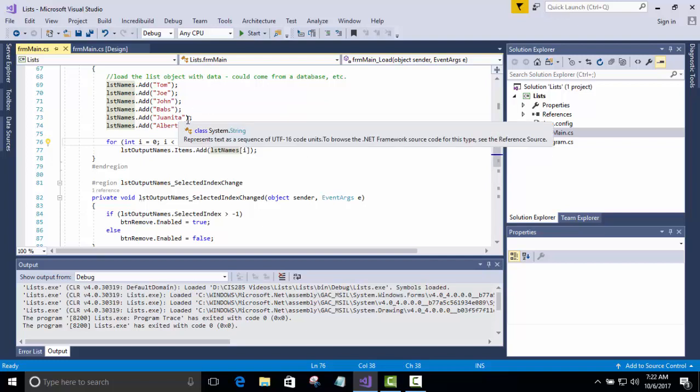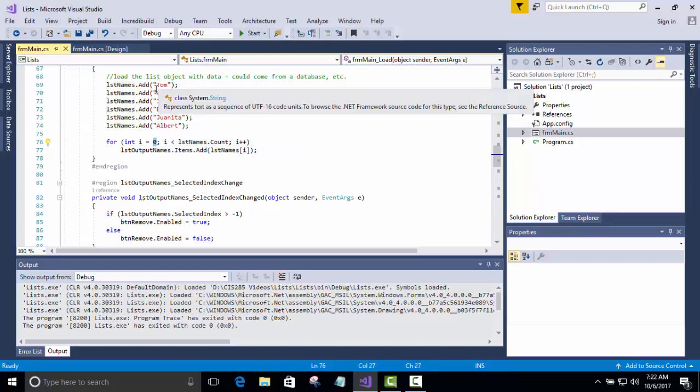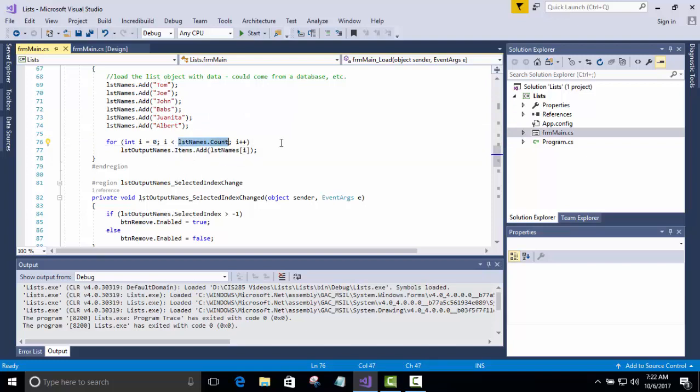The off by 1 error we talked about earlier is the fact that there are 1, 2, 3, 4, 5, 6 elements, but we start at index 0. So this is index 0, 1, 2, 3, 4, 5. So I have to go one less than that. And since these are integers, this works. And then I'm incrementing by 1. And every time I hit a new index in the list or a new name, I just stick it into the list box. And that's what we're doing. So that takes care of the count property.